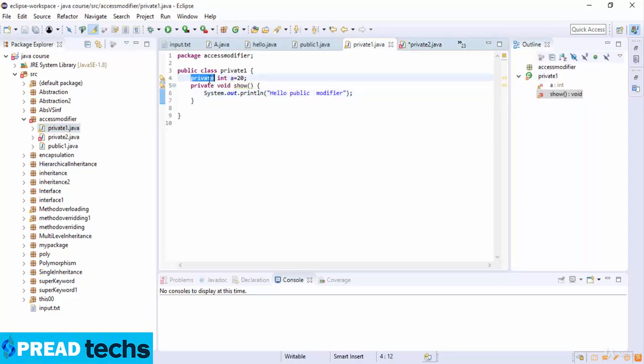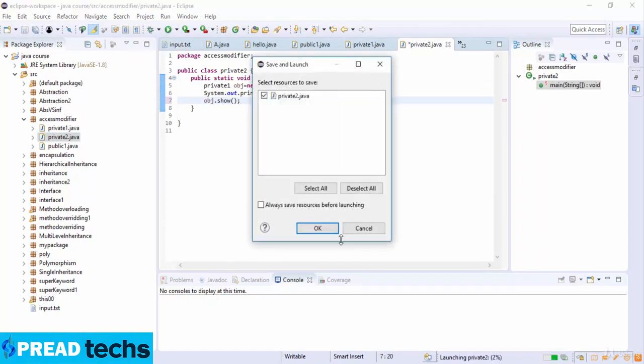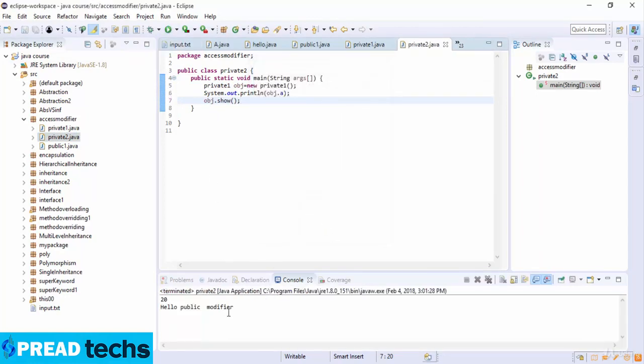So I just simply change this private to public. You can see the error is automatically cleared when I run this code. The output for this code is 20 and hello public modifier.